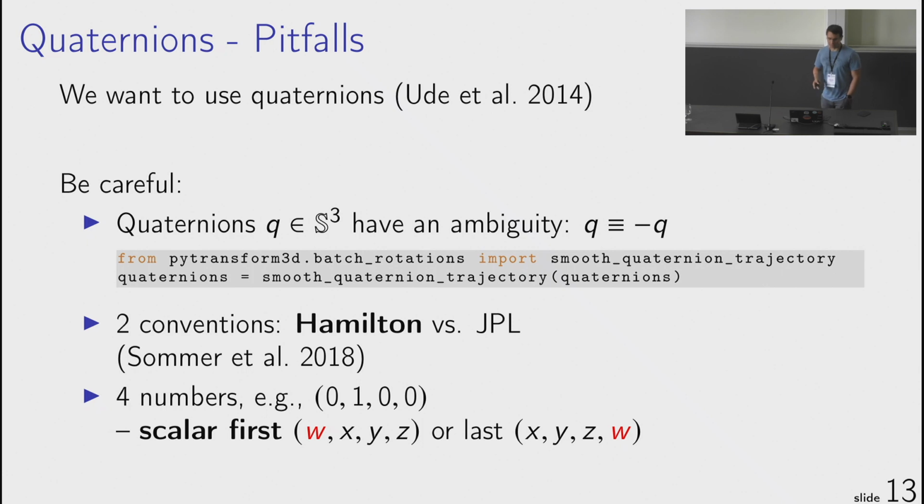Another really confusing thing is that when you deal with data sets that contain quaternions, there are 2 different ways to organize those 4 numbers. You have a scalar part in the quaternion and a 3-dimensional vector part. It's not always clear what the scalar part and what the vector part is. Sometimes the first part is the scalar part, sometimes it's the last part. I usually recommend using the first part, but there's no real convention out there. So it's complicated.